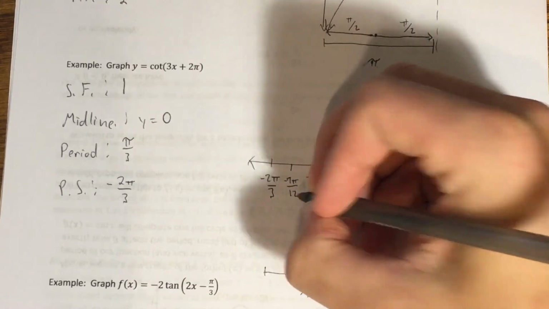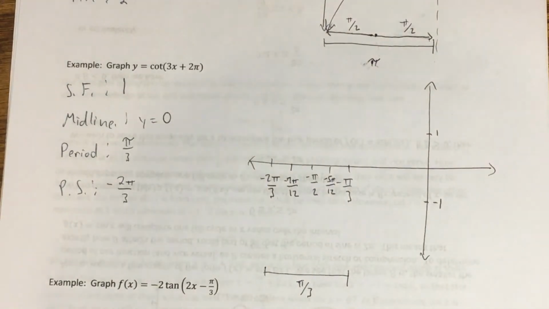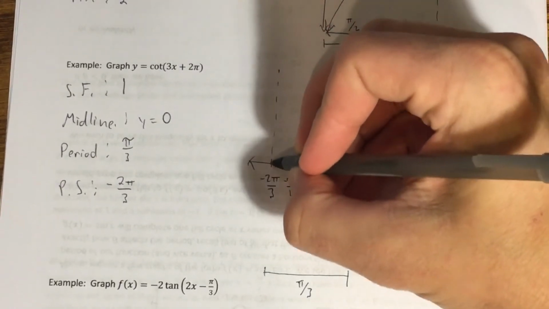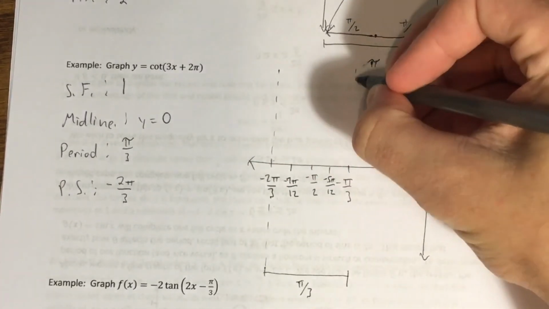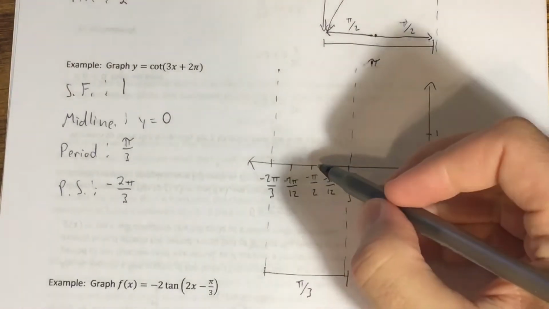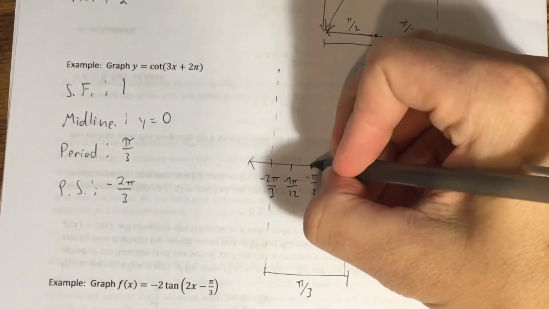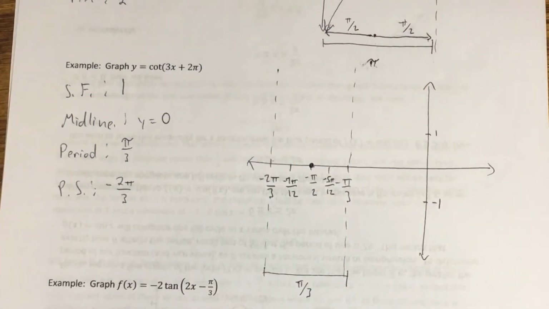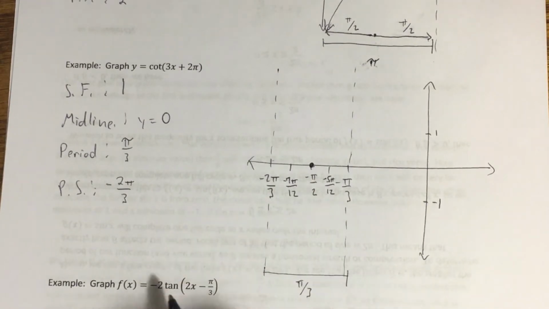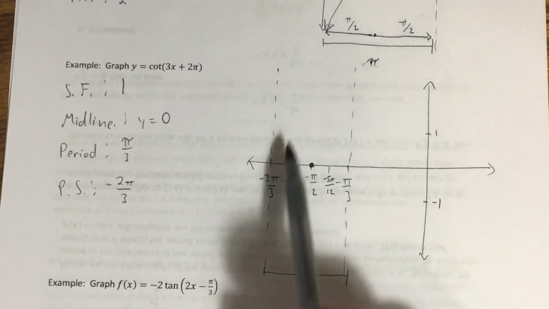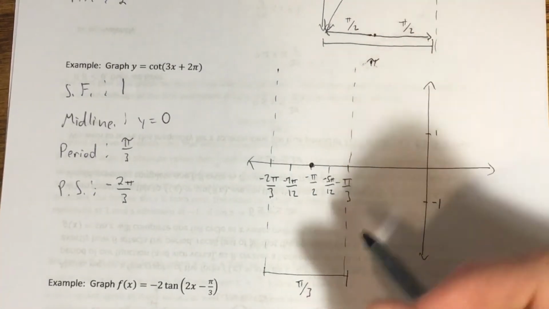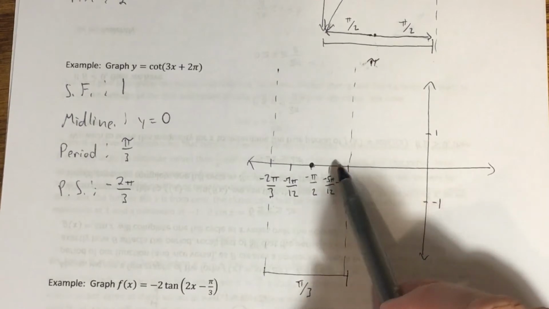Okay, just like the tangent function, on the endpoints of this interval we should have asymptotes like this. Our midline is the x-axis, and the midpoint of this interval is where my graph should intersect that midline, so I'll put a point there. And then at these 2 remaining x values, these ones are going to align with our stretch factor of 1. So I need to go up 1 and down 1 from my midline to plot those points.